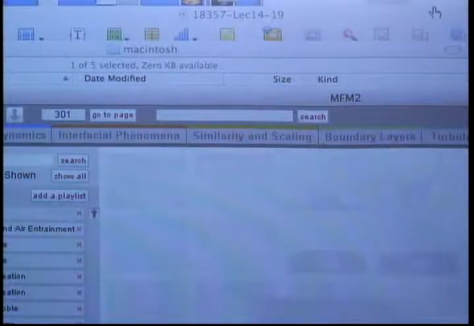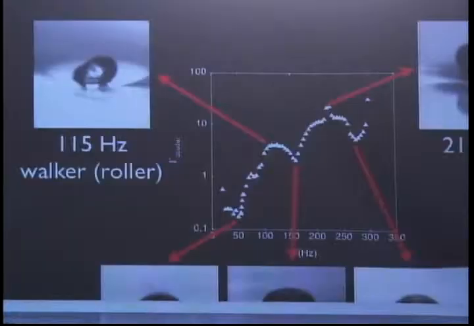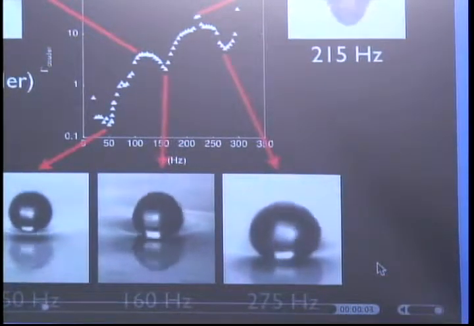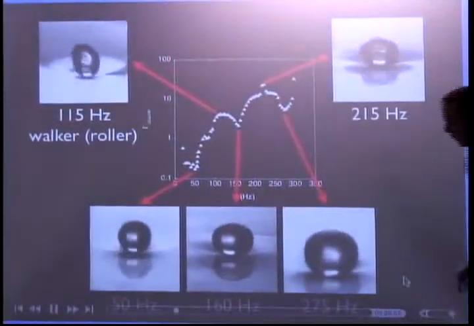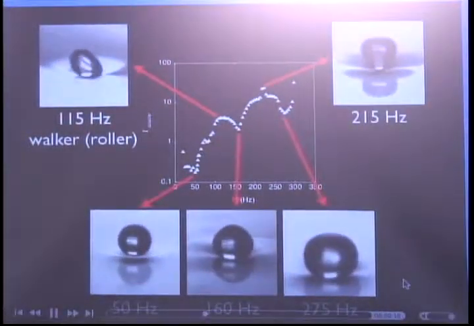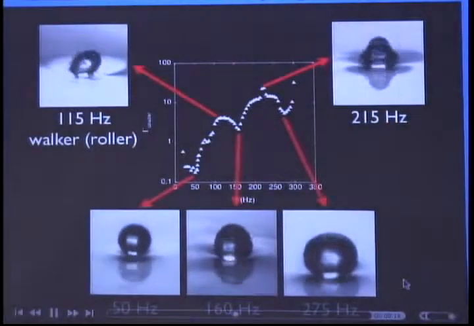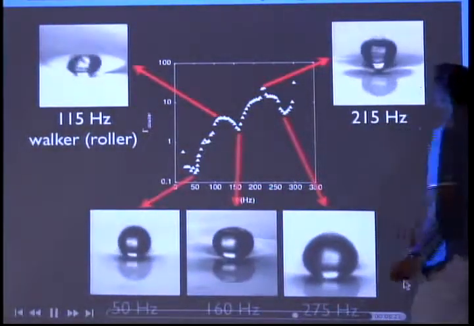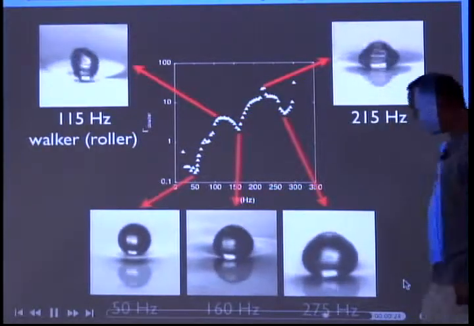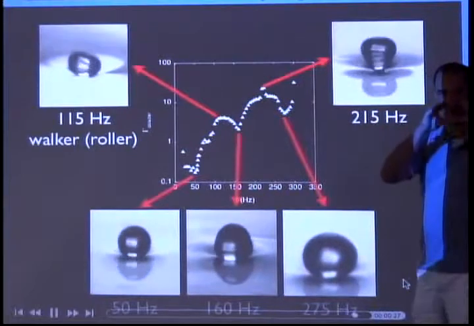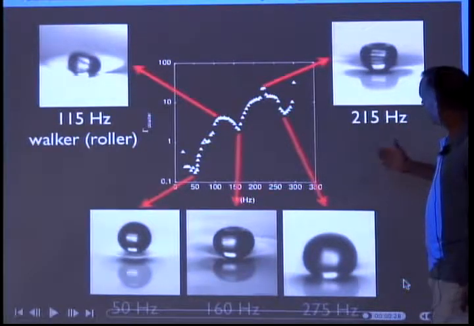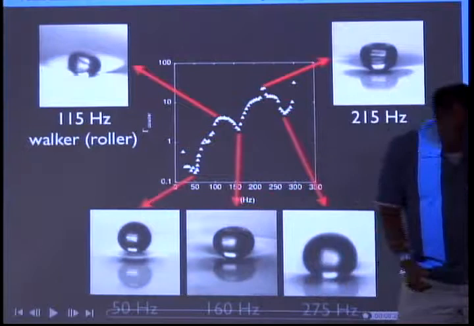The drops have different modes of vibration, and you can excite different ones by hitting at different frequencies. These are drops sitting on a vibrating surface. The different modes of vibration have different frequencies, and actually Lord Rayleigh solved this problem. So this is the lowest mode, it's basically this. By hitting at different frequencies, you excite different modes of vibration.